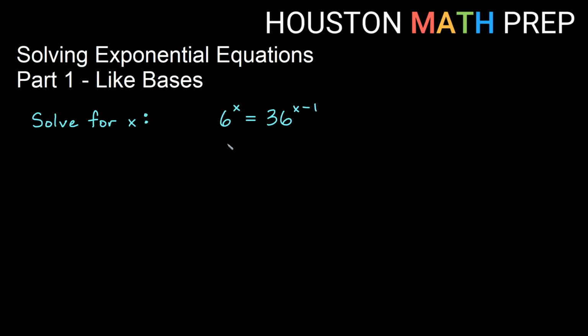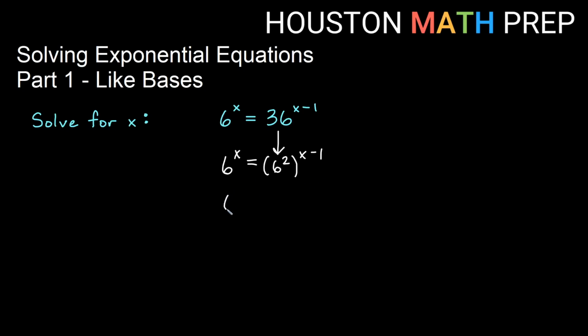So let's go ahead and keep our base 6, so we'll say 6 to the x on the left side. And I want to think of 36 as 6 squared. So just change the base for now and just say 36 is 6 squared. And I'm going to write it in parentheses to help you think about it. Now, we still have to the power x minus 1, right? So the question then becomes, what do we do when we have an exponent outside of another exponent? And if you remember your properties of exponents, we multiply these exponents together.